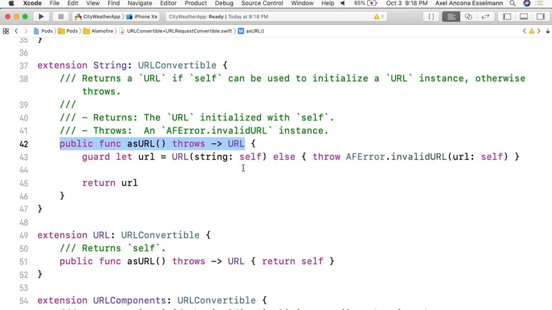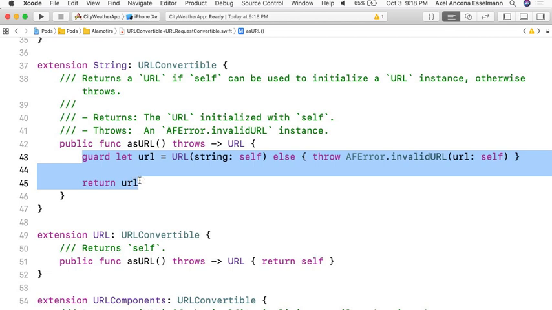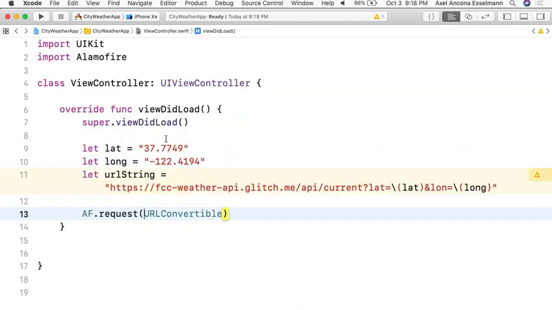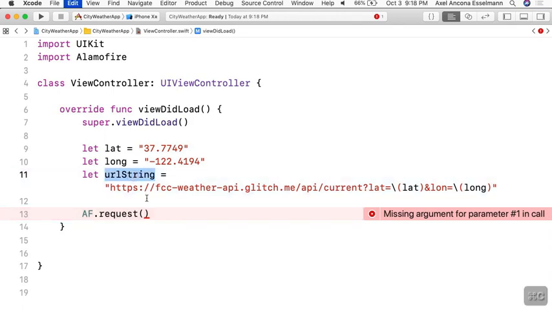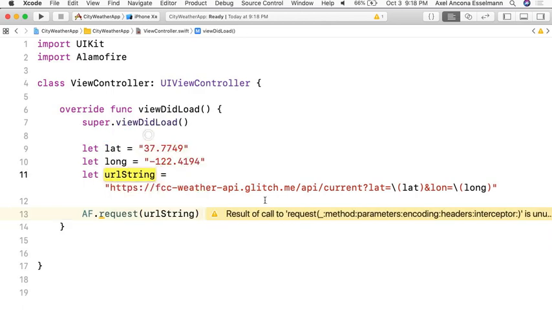The nice thing is, because we have access to their source code, you can see how they did it. That's the nice thing about working with these libraries. If you're working with Apple APIs, you have no idea how they implemented things, because it's all compiled and you're just working with the interface files. But here we can see how they implemented it. So we now know that we can pass a string into our request method, and it'll get turned into a URL.